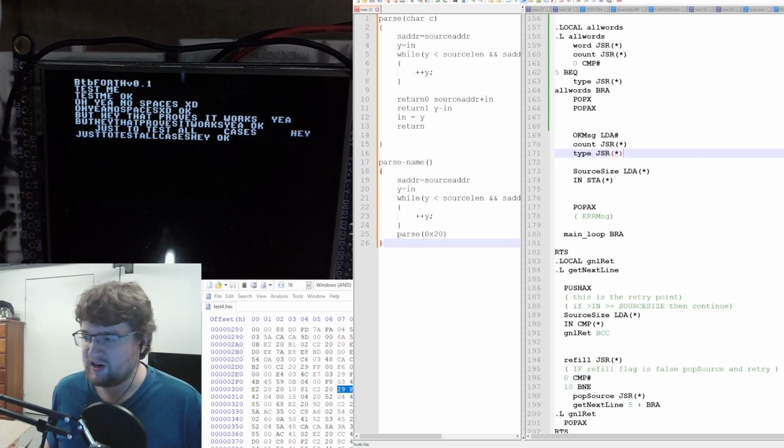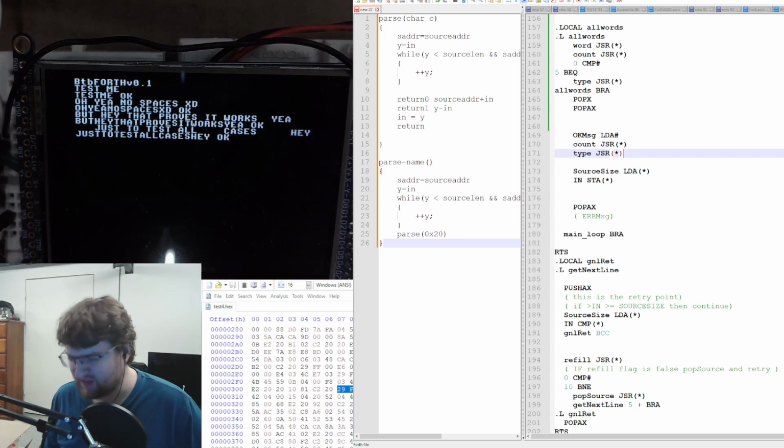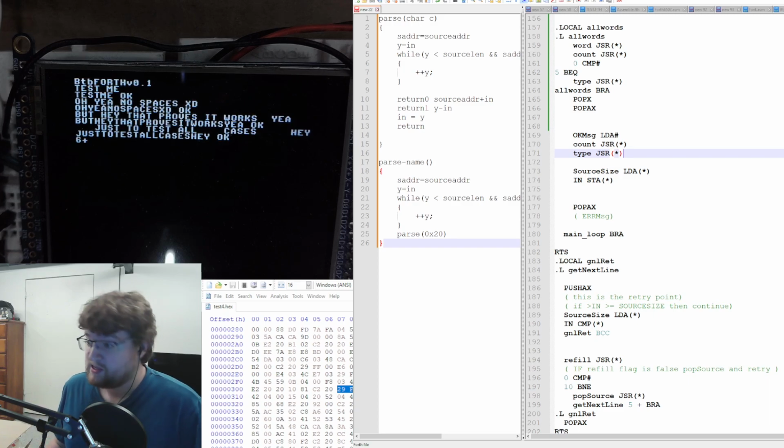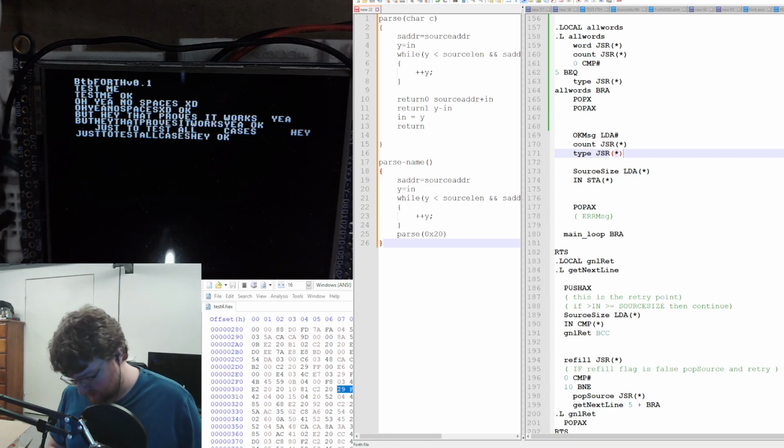I just wanted to show off kind of my progress. I think I'm gonna start trying to work on this project every weekend, so should be making some somewhat consistent progress. Anyways, let's go ahead and just restart here.